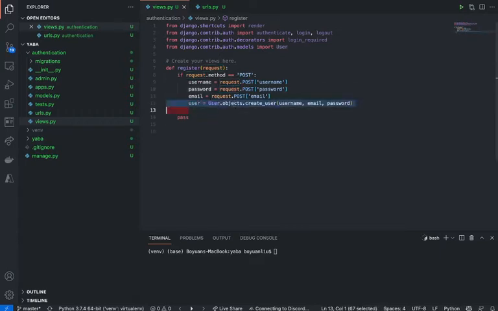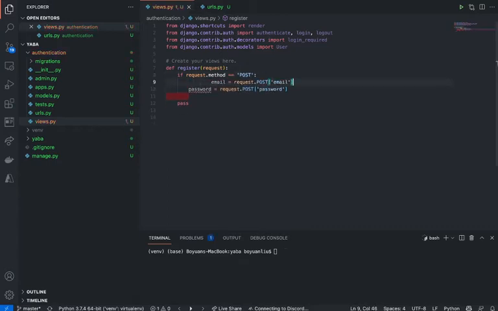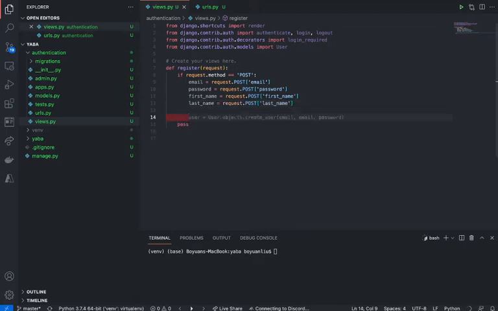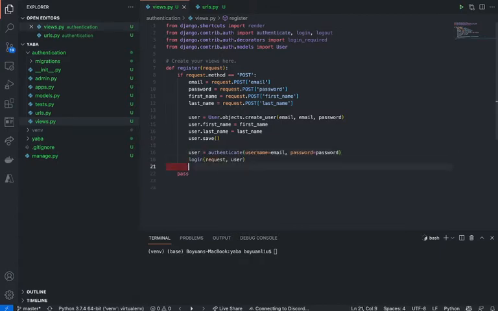Actually, here's what we need to do. We don't really have a username; their email works just fine, so let me reorganize it like that. I'm also going to take their first name and last name. So email as username, the first name, the last name, user save, and then we'll log them in.